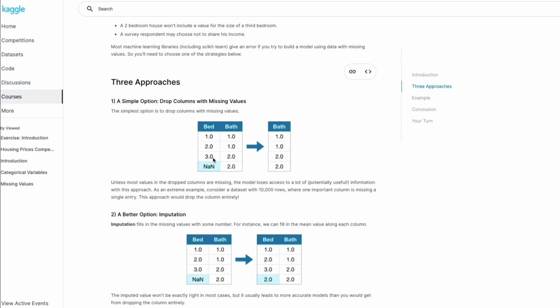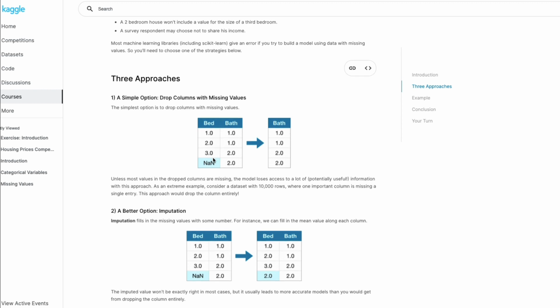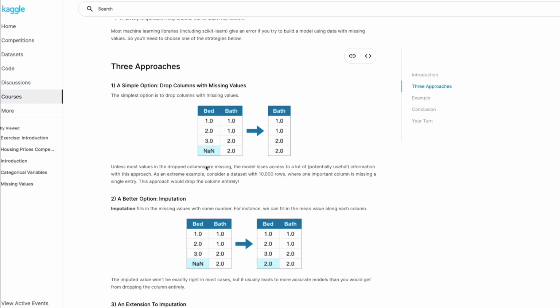Later in this section, we are going to evaluate these different approaches and see how the mean absolute error, or the score, differs for each. But the point is, imagine the number of beds is a very important piece of information, and you have got one missing value among 10,000 rows. If you leave out the entire column because of one missing value, you are actually doing an injustice to the dataset you have got. So this should probably be your least preferred approach. This approach exists, but it should be your least preferred.